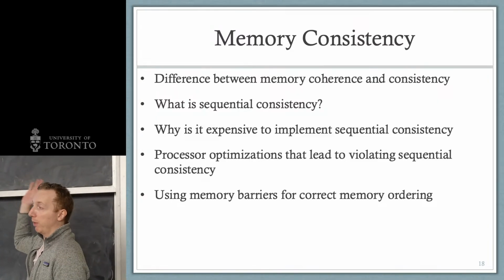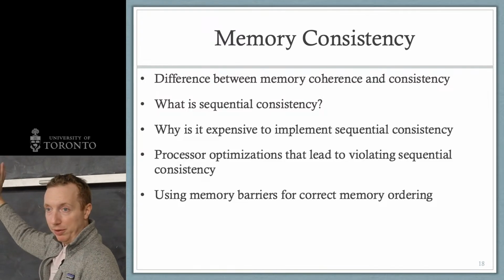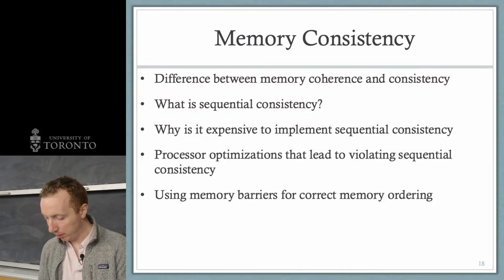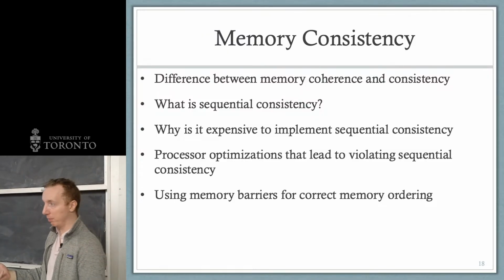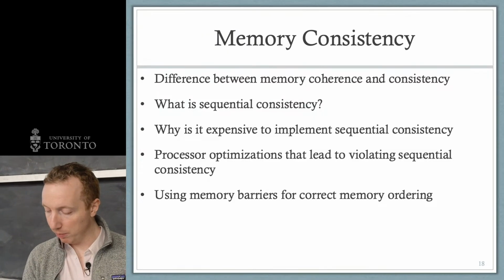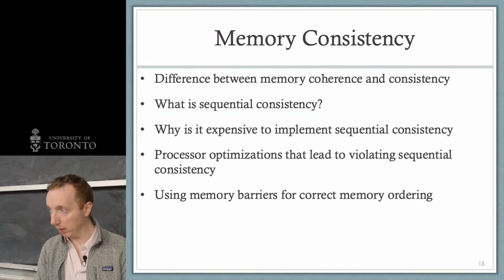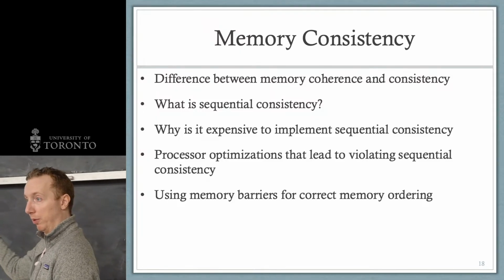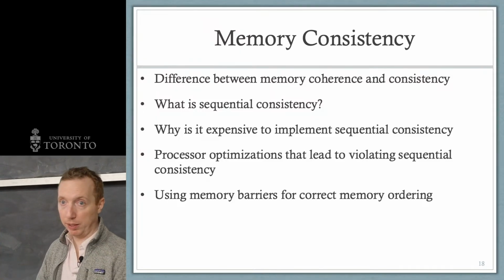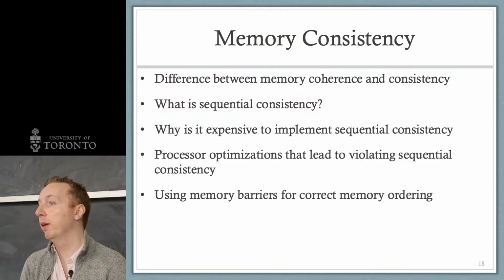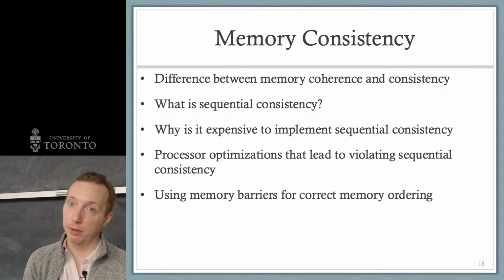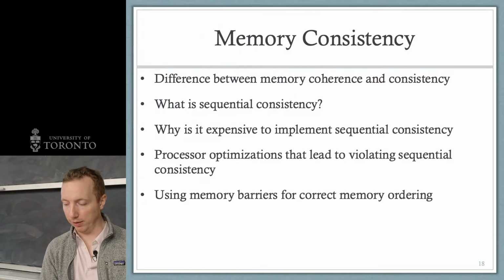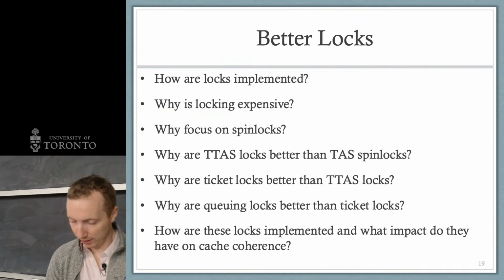If you use pthread locks, don't worry about it. They put barriers in it for you so that it performs as you would expect. But if you are writing something that communicates across different cores, you might have to think about memory ordering, because your compiler also might reorder instructions. Just because you wrote them in some order in your program does not mean your compiler is going to output them in the same order, and also does not mean your CPU is going to execute them in the same order, which is fun.